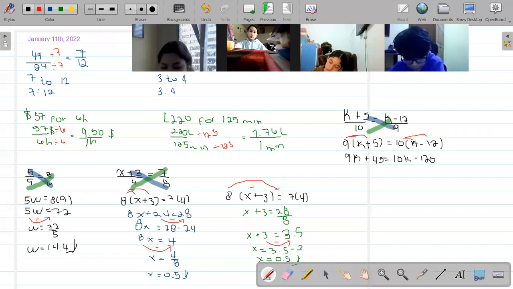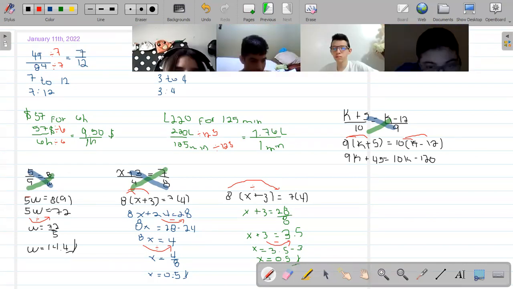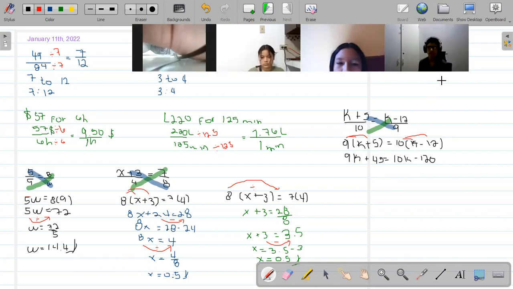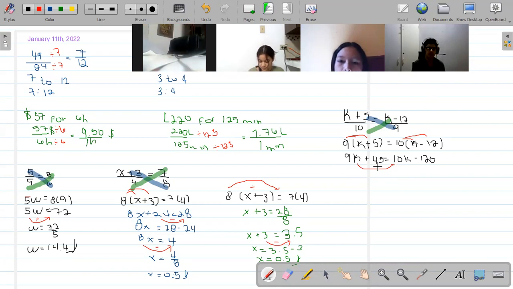Where is my greatest coefficient positive? To the left. Over here, 9k is greater than 10k. No, that's the right, miss. To the right. So this should go to this side. It is positive, so it goes negative. And this 120 goes to the other side because I need to leave my constants alone and my variables alone.